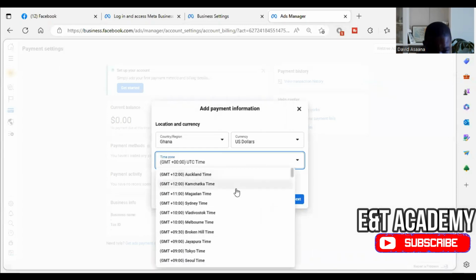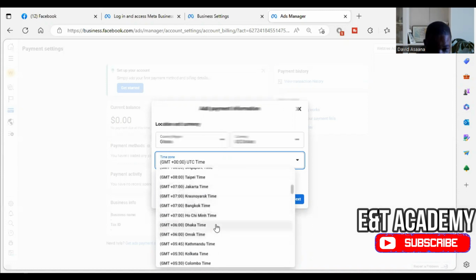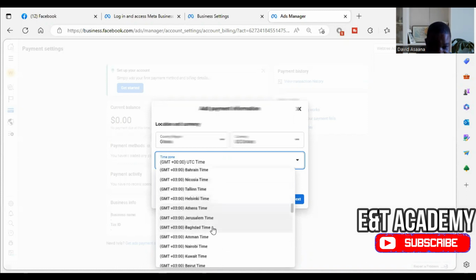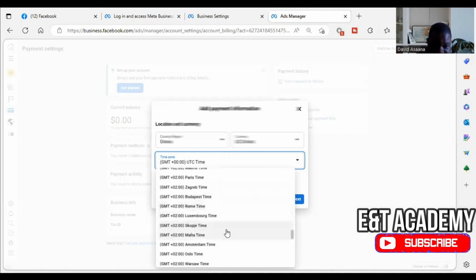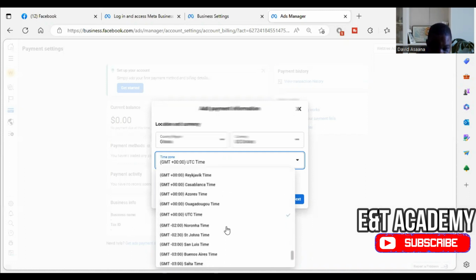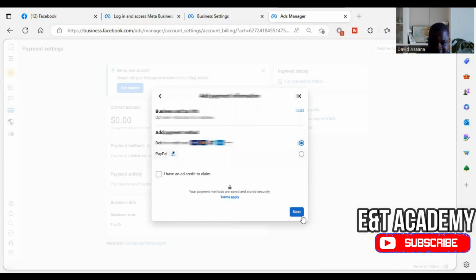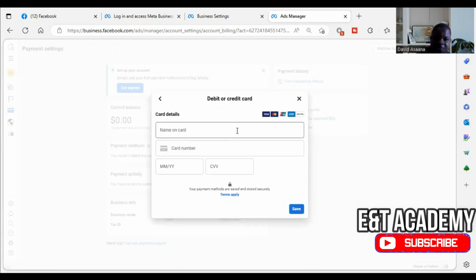Choose the time zone that matches your country's current time, or that matches the current time zone of your location. Then you click next again. Then you put the details of the card, the name on the card, the number, the expiry date, and the CVV, and save. And then you are done.